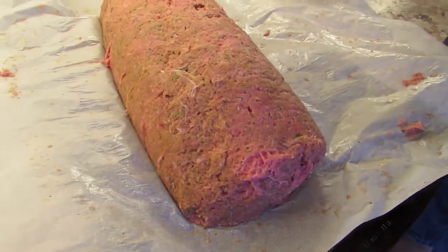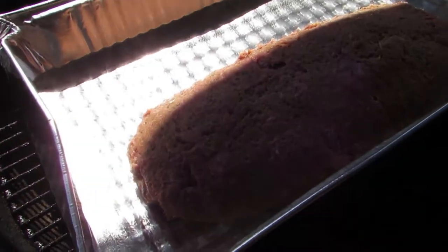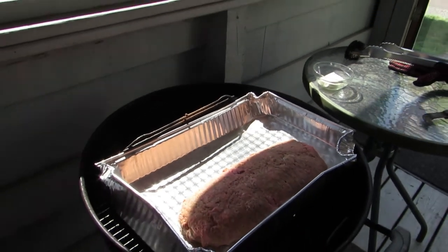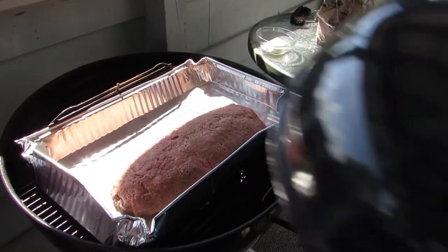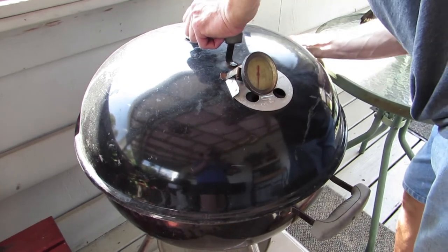We will get the aluminum pan, put that on there, put it in the fridge — feature pan, which I already did. We will put it this far over this way so that it would be less over the coals. And we are going to put just a little bit of hickory on here, just to give it some flavor. I don't know — an hour, hour and a half. It is 400 degrees in here, so it might not take that long. But we want to be careful with turkey, especially ground turkey — we are looking for 165. When we get to about 155 or 160, we will probably put some barbecue sauce all over the top of it.